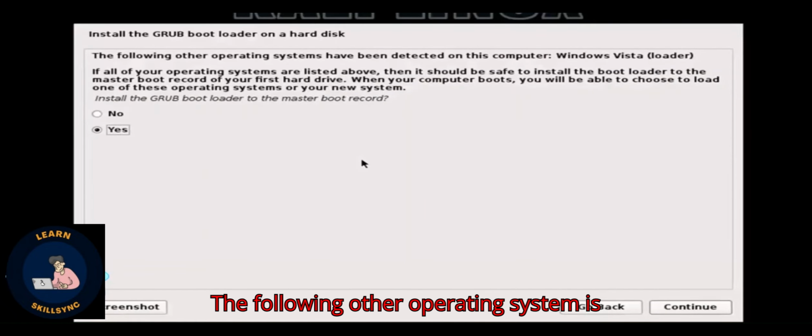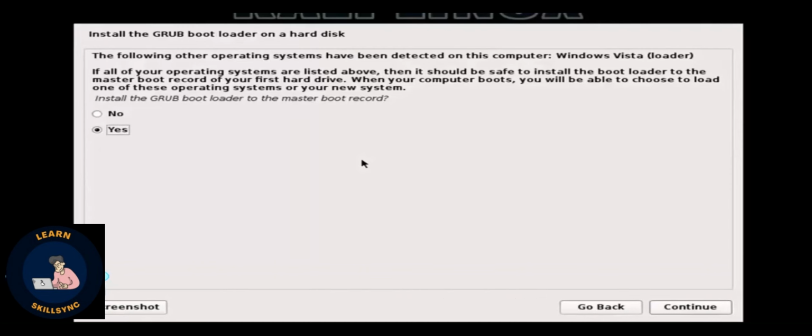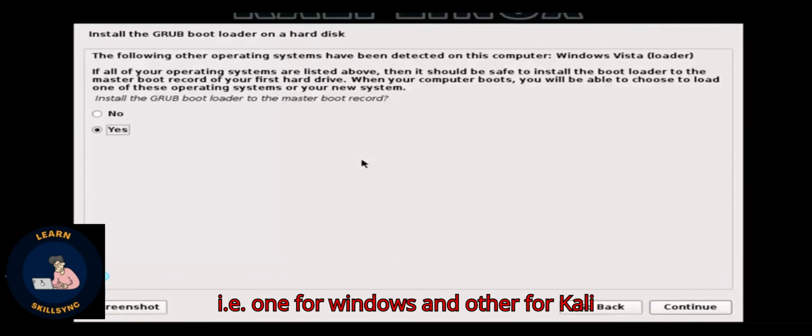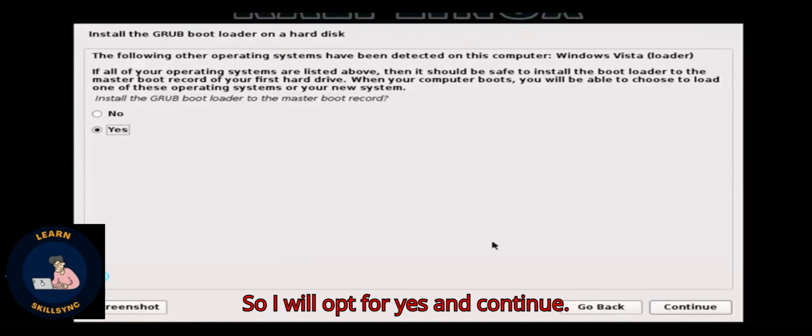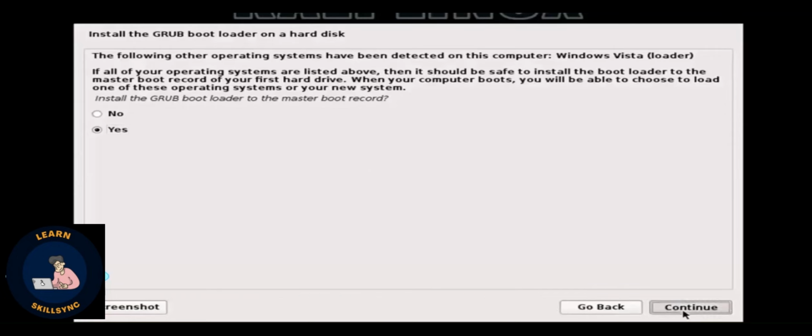The following other operating system is detected, that is Windows. If we install grub bootloader to master boot record, we will have two options to boot, that is one for Windows and other for Kali Linux. So I will opt for yes and continue.